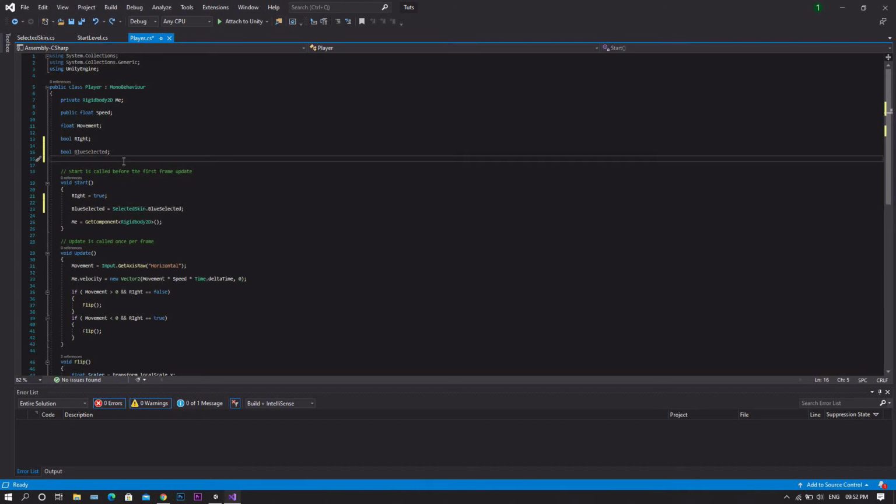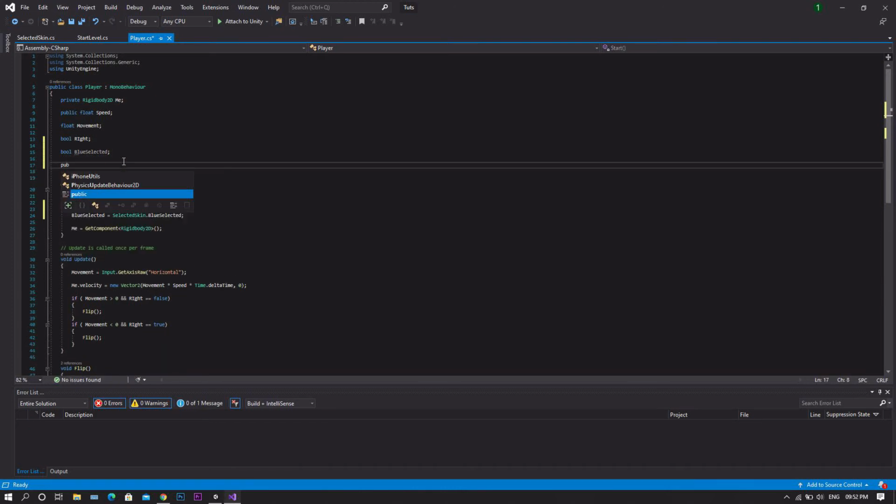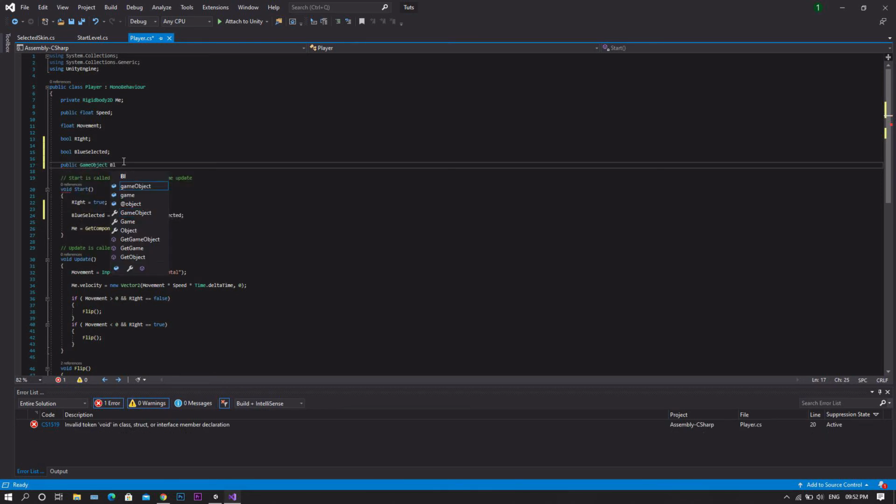After that, we want to declare two public game objects. The first one will be blue and the second one is red.